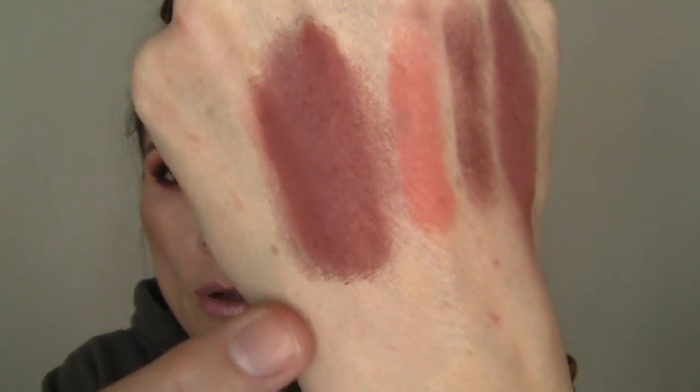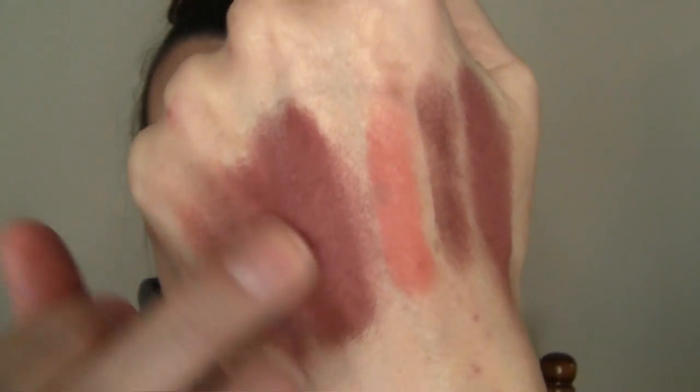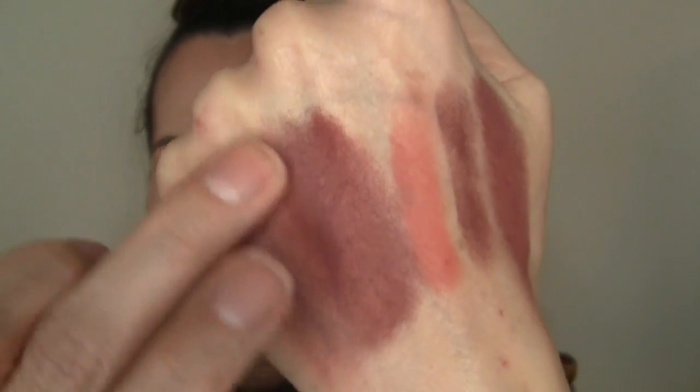Oops, I got a little too much on there. There, it's blended out. That one is Solomon. I put way too much on. But look at how nicely it even blends out on totally dry, nasty alligator skin. Look at that. It's very good quality pigmentation. I've actually just recently put in another order that I should be getting soon. Her pressed pigments, awesome. You'll see in the video, I actually applied the pressed pigment with my finger.